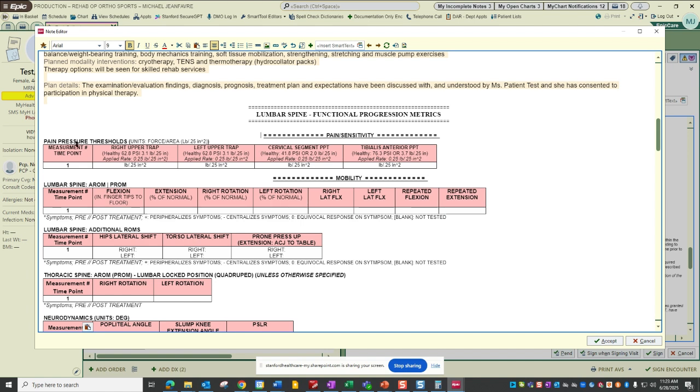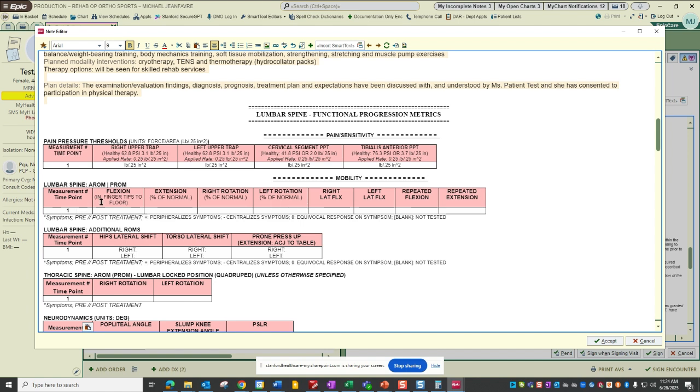So pain sensitivity, so pain pressure thresholds, for instance, would be an example of that. And you can do this on the upper trap, cervical segment, and or tibialis anterior to get a sense of their central sensitization or central neuroplastic pain, which is prevalent in spinal pain patients, particularly in the chronicity conditions.